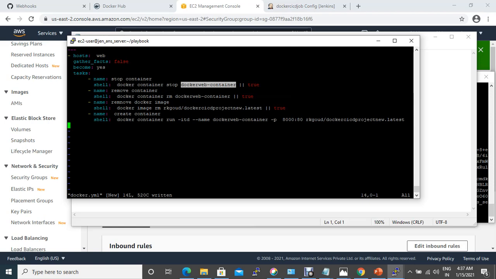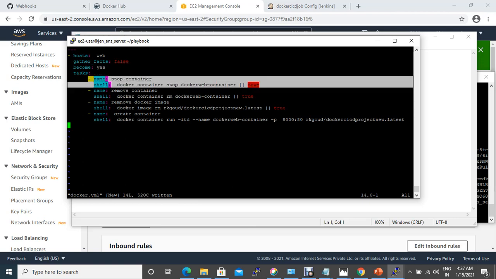If the docker container is not running, this command might fail. So that's why I'm adding another command with true. Irrespective of whether the docker container is there, it will stop it. If the docker container is not there, it will just give a result of successful, so it will go to the next one.